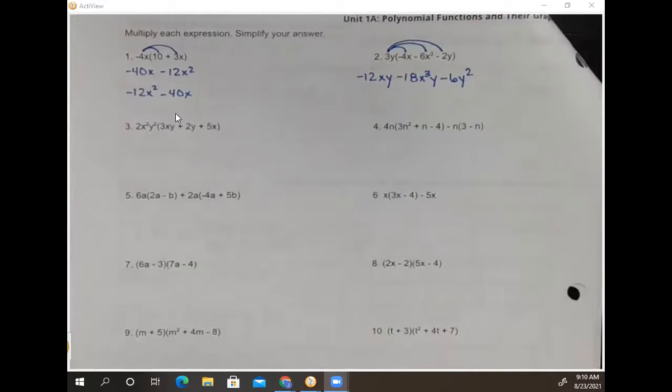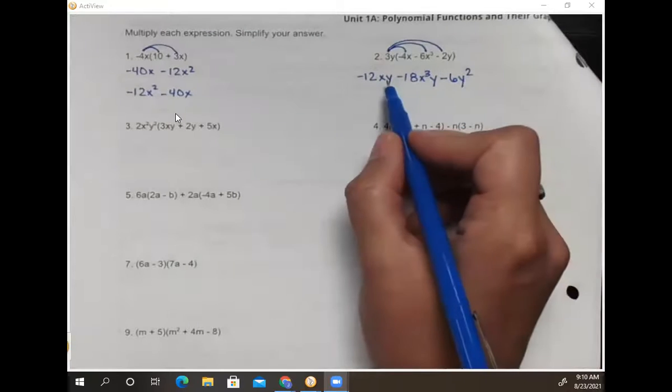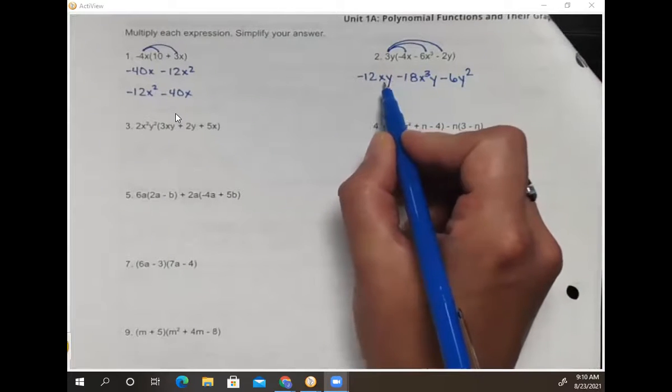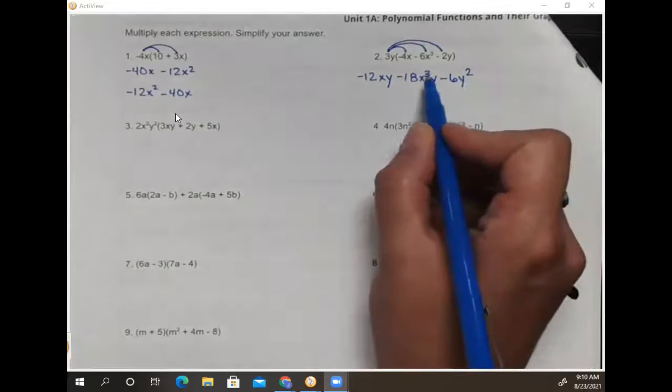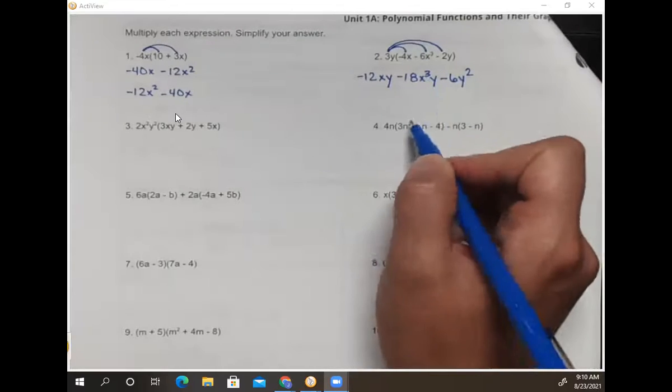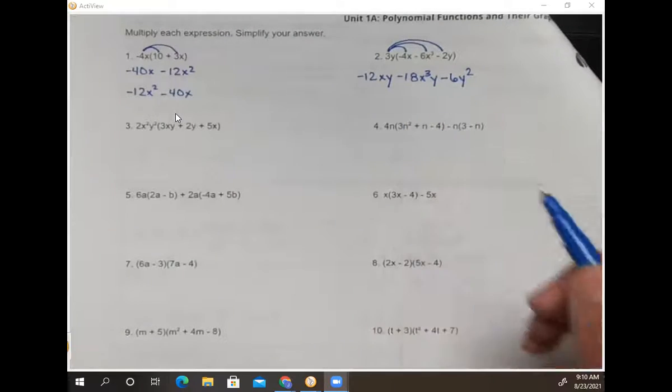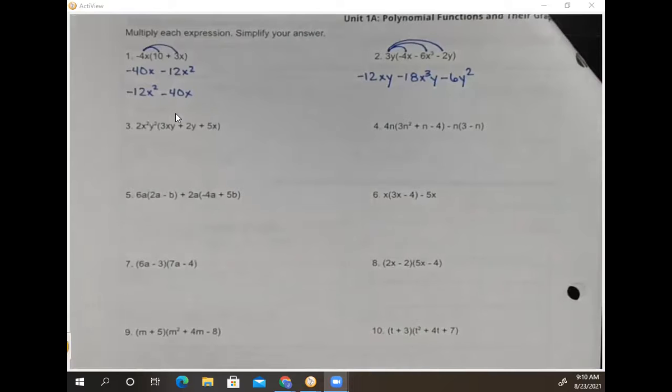Where I've got different variables here, I want to look to see if I can combine like terms, but there isn't really a standard form we're going to worry about when I've got multiple variables. So no standard form for this one. I just want to check to see, do I have any more xy terms? This is x cubed y, so that's not the same. This is y squared, so these are all different. No like terms to combine there.